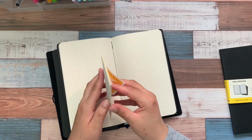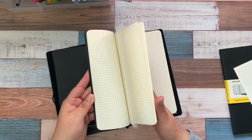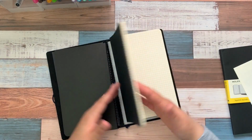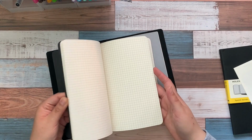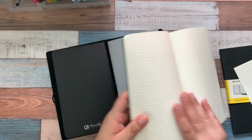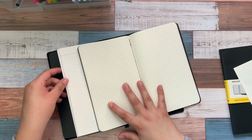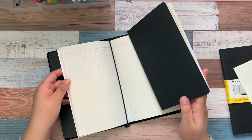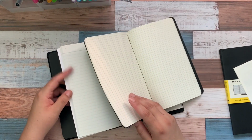That's just the stuff that comes on the inside. These are grid, square grid, because that's my favorite. They do come in blank, lined, and dot grid as well. They are definitely a cream colored paper, even more cream colored than this one. So this is not too bad. I said cream, but I take it back. It's more like an ivory color.